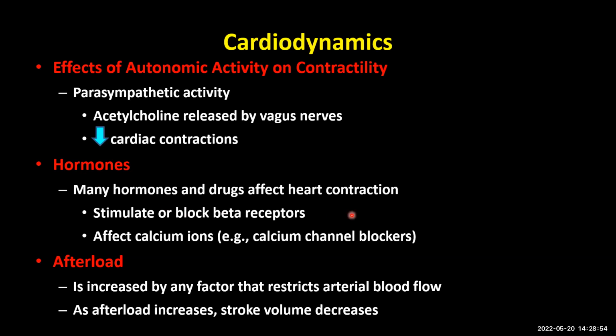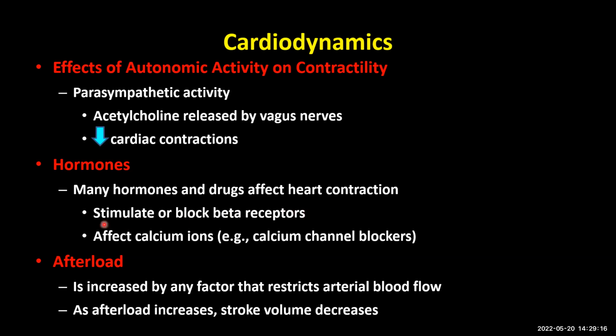From the autonomic nervous system point of view, the heart is supplied by the beta receptors. So the sympathetic system has two types of receptors. One is alpha, the other one is beta. So the heart is supplied by beta. Alpha is mainly in the blood vessels. With manipulation, you can change that.